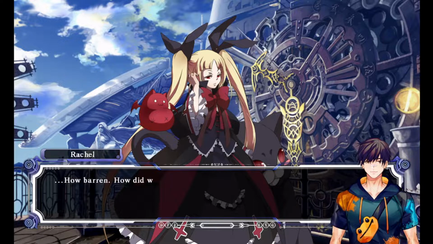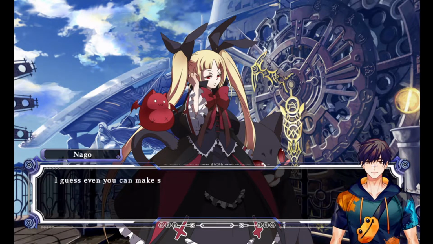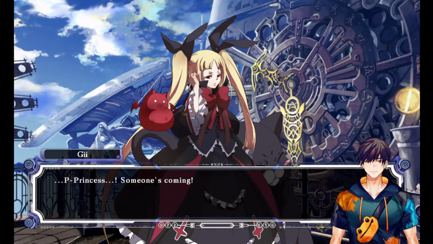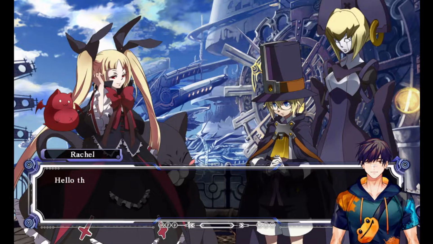How barren. How did we end up here? I guess even you can make some mistakes, Princess. Princess! Someone's coming! I have eyes, Gii. Now shut your ugly mouth before I remove it from your face. Hello there, child. How do you do? Are you a witch? You came out of nowhere.